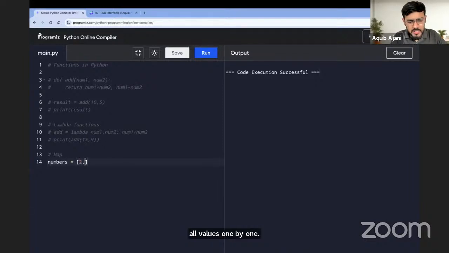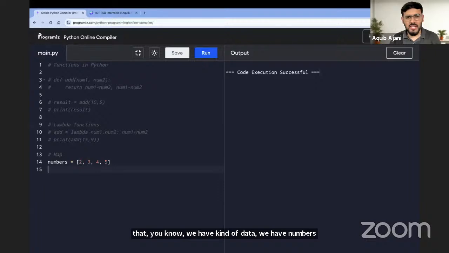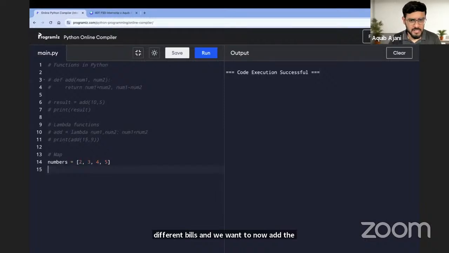For example, let us say that we have numbers equal to 2, 3, 4, 5. Now, let us say that there has been some miscalculation by somebody, and we have to add a particular value to all of them. Or let us say that this is the bill amount for several different bills, and we want to add the tax to all of these bills. So let us assume that we have 1 rupee tax.